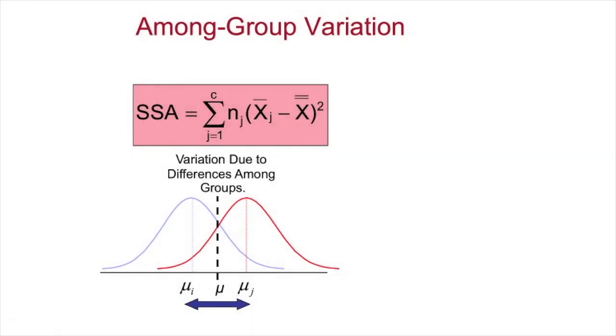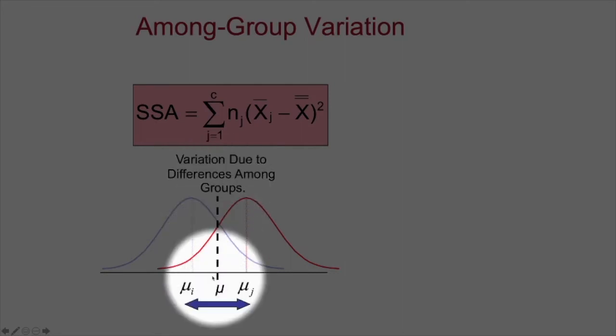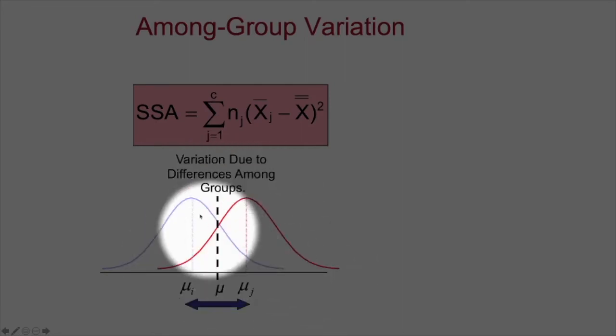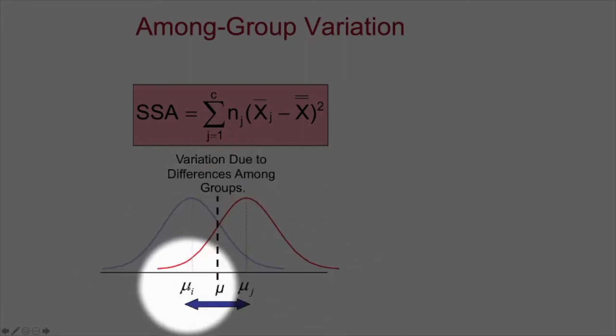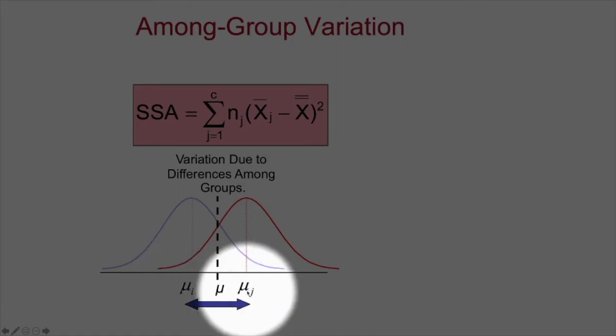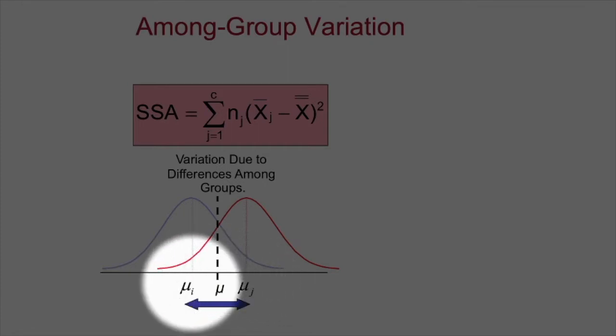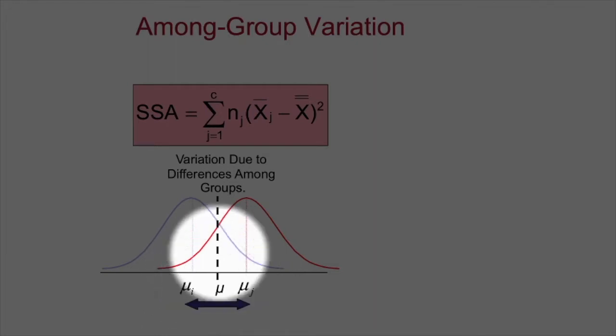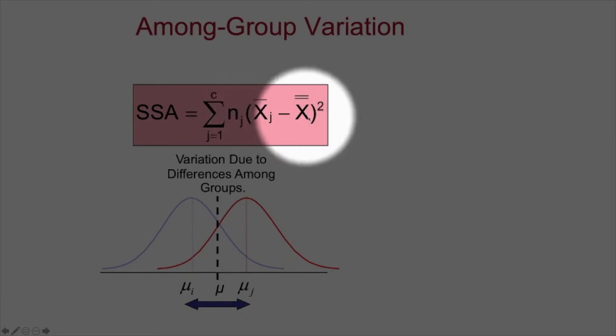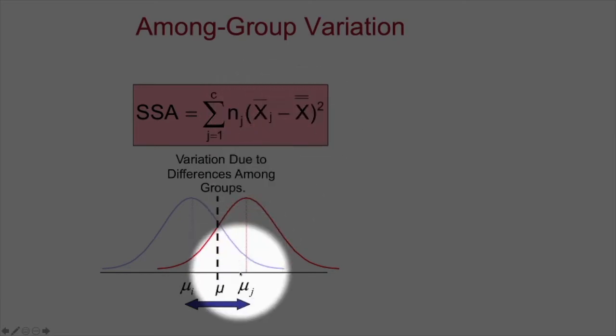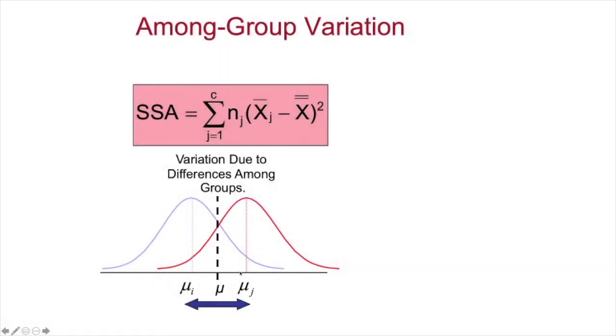Graphically, what does this mean? Imagine you've divided your total sample into the red group and the blue group, and here is your first mean, and here is your second mean for the 2 groups. You are computing the difference between this mean versus the original mu, and the other mean versus the original mu. Of course, you don't know the mu, so you approximate it with X bar and X double bar, but that's what you're actually thinking about.